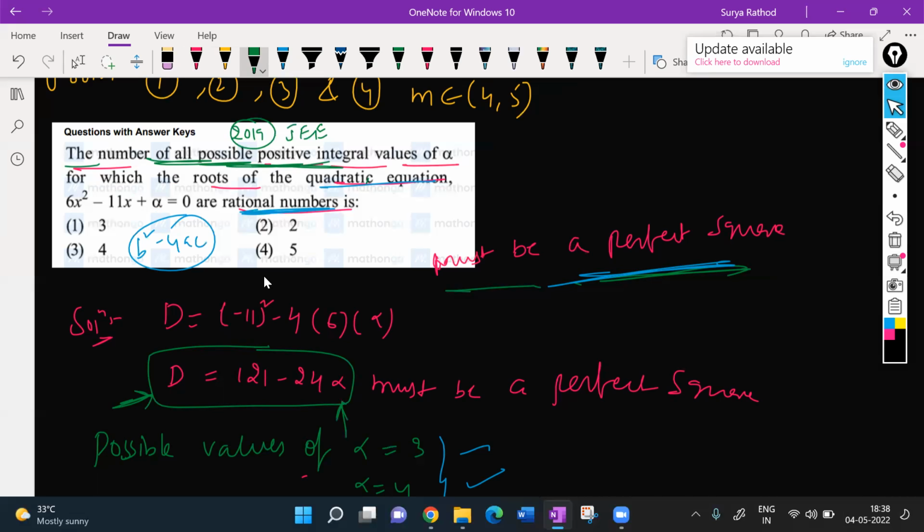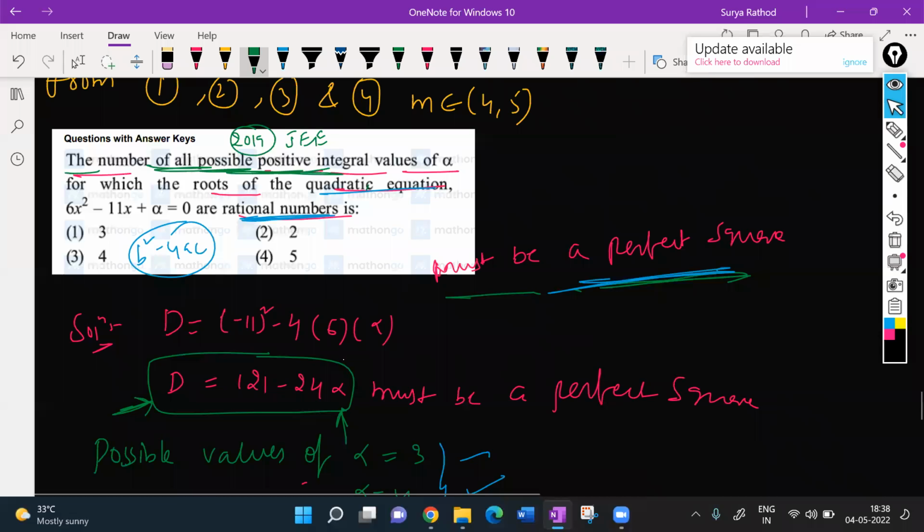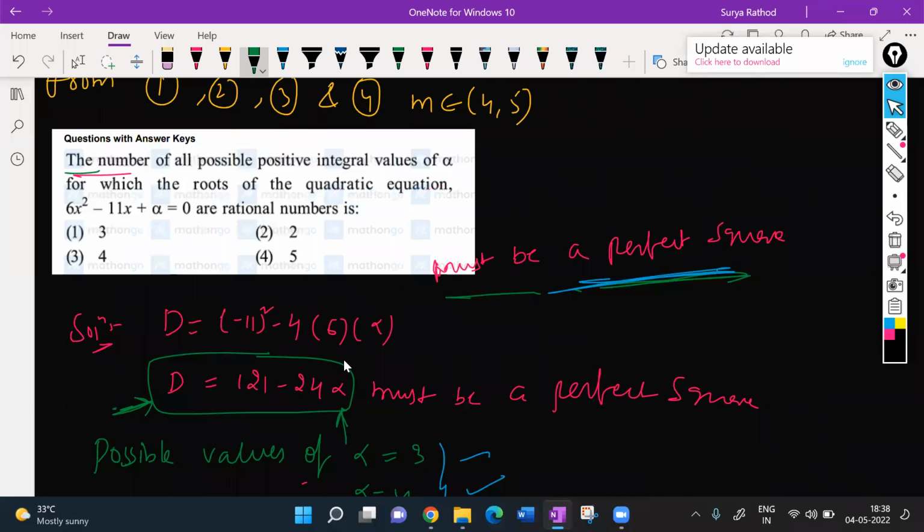Sir, but why should D be a perfect square? Yes, that is a condition. Look at what is the question. You will be learning in class 11th again. Do not worry, I'm telling you again. We are using a discriminant concept here. We are making these questions within 2 to 3 lines to show you the concepts you have learned so far, which you will be using again. Understood my point? In depth you will be learning again.